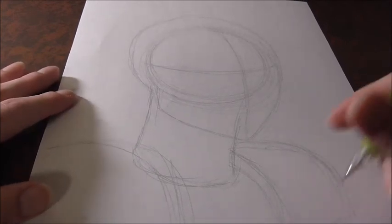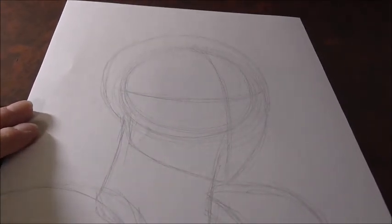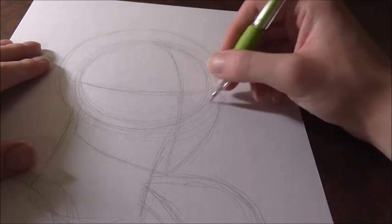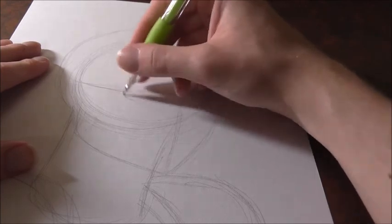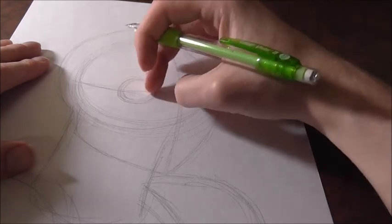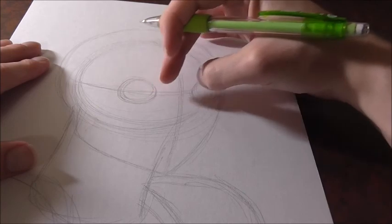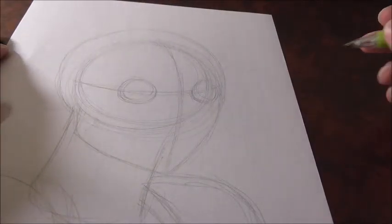So now we can jump into detail here. I'm actually going to stay out because we're going to do some big stuff, but if you want to, you can draw in the eyes, which would be some big ovals or circles, kind of like there. General rule of thumb when you draw eyes: there's one eye apart. So you draw a size like that, and the space in between is equal to an eye and then another one. Something like that, that's pretty good.